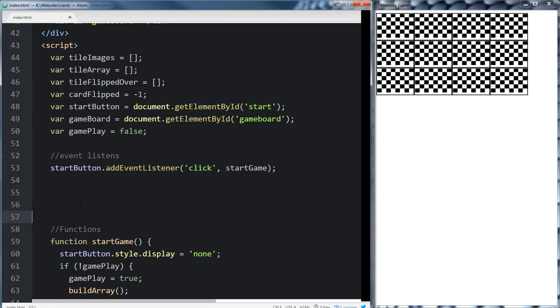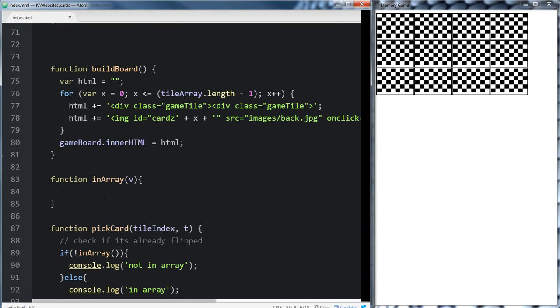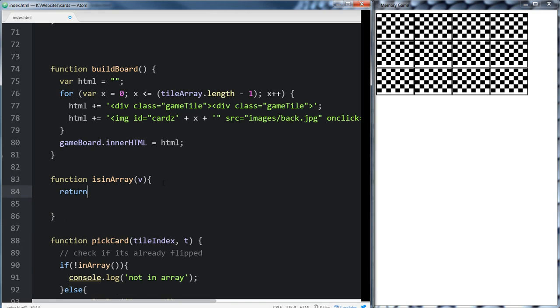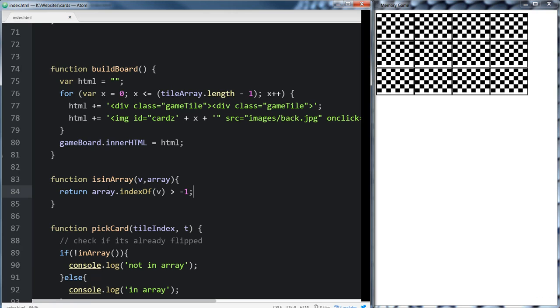So I hope you had a chance to practice that, because this is an important value to try out. We're going to update this to be isInArray. So we're passing over a value, and basically what we can do is we can do this all within one function. So this is array. We need to pass over that array as well. So this result is indexOf, and this is where we place the value. So indexOf, and we're going to check to see if it's greater than -1. So this way we're going to get a true or a false being returned.